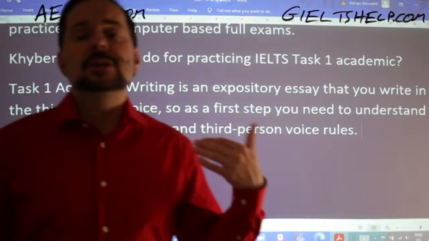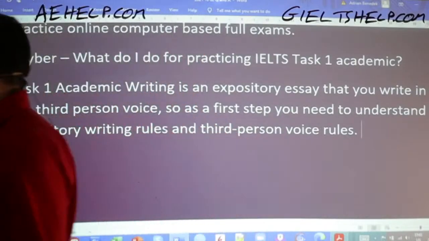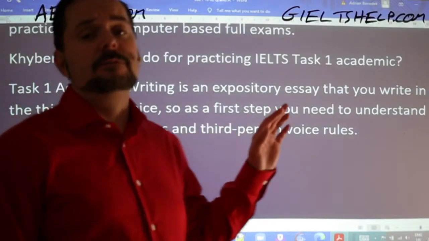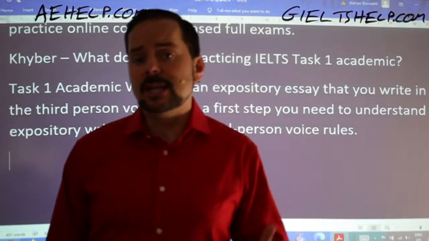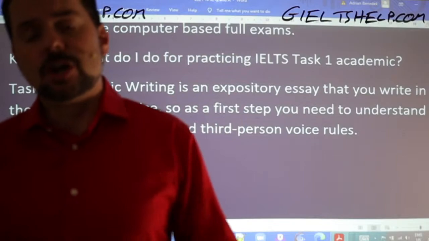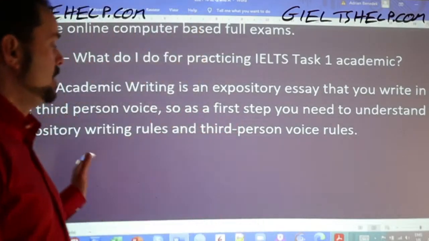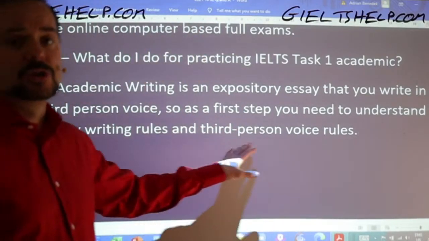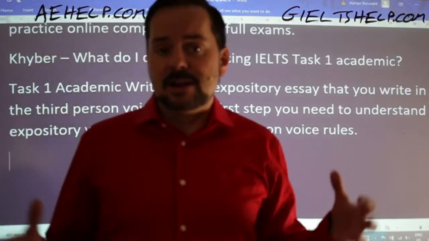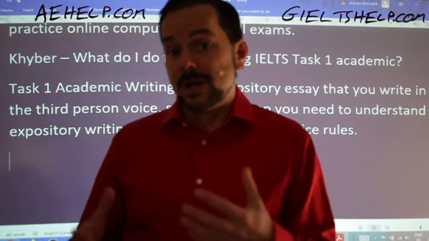Now, beyond understanding expository in third person, it doesn't matter what type of task one you're looking at. So it doesn't matter if you're looking at a line graph, a bar chart, a pie chart. They're all expository essays written in the third person voice, okay? So you have to understand that because that's a foundation for task one academic.